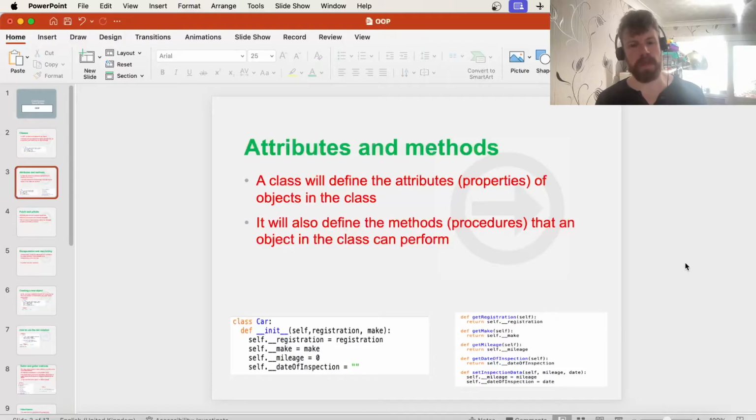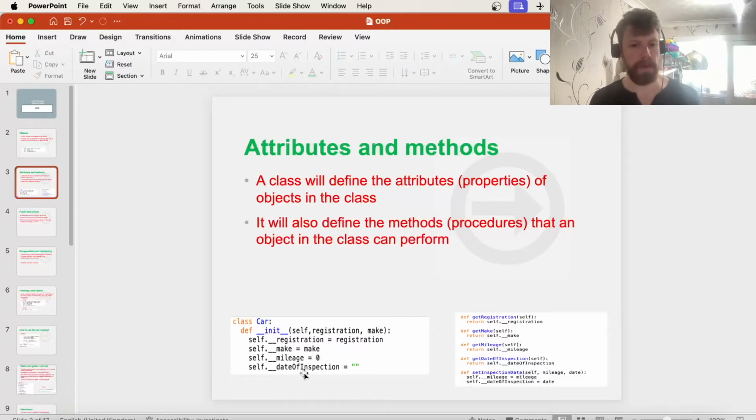So with the attributes and methods, these are the characteristics that we want to associate with our object that we're going to be creating. In this case, with a car, the attributes are the properties that we want to have. So this would be like mileage. With this one, it's talking about having a date of inspection.